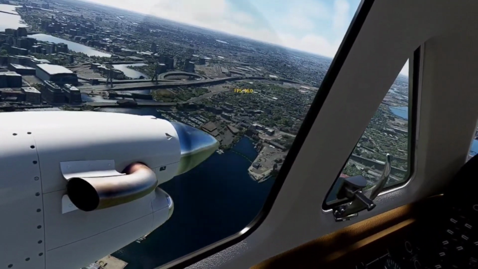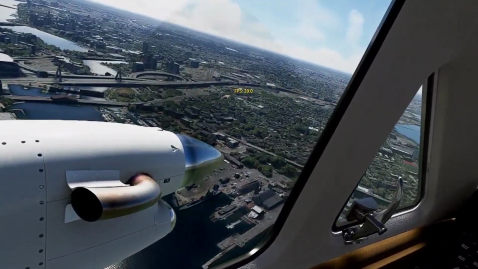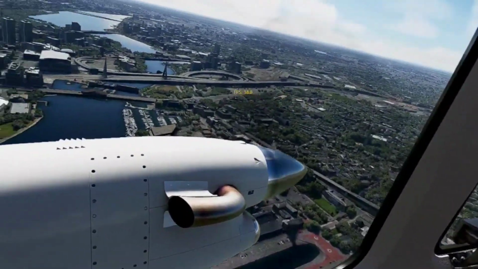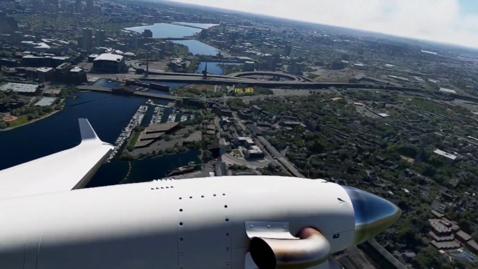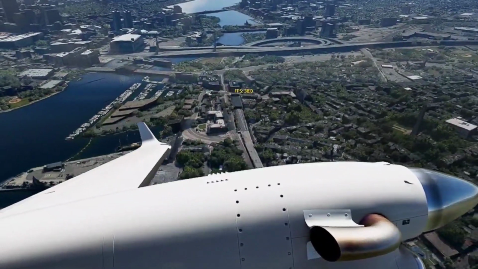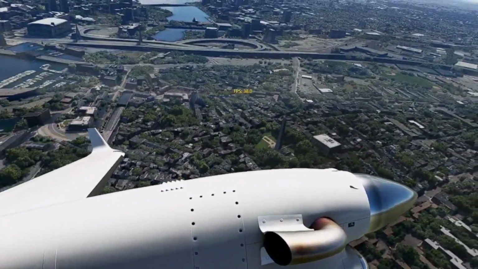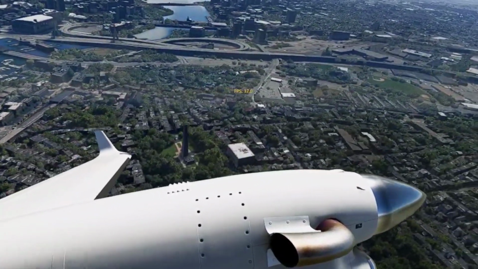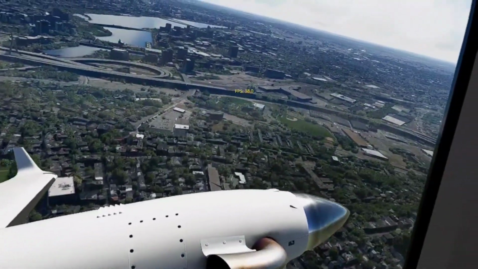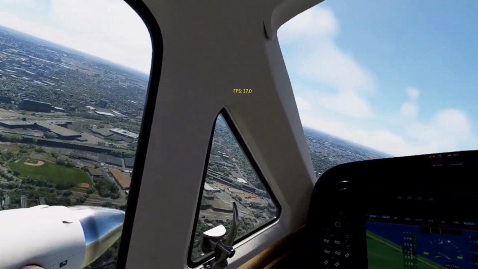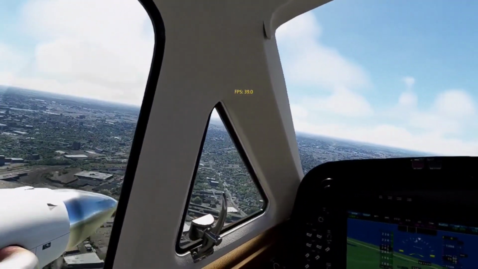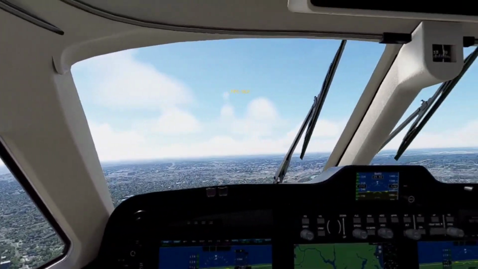Yeah, there's Old Ironsides, I think we're just missing it. There it is, right on the tip of the wing there, just went by it. I know there's the Bunker Hill Monument. What did I say? Oh, yeah, in the mountains, the frame rates are even better. On average, I get 45 frames per second in the mountains.